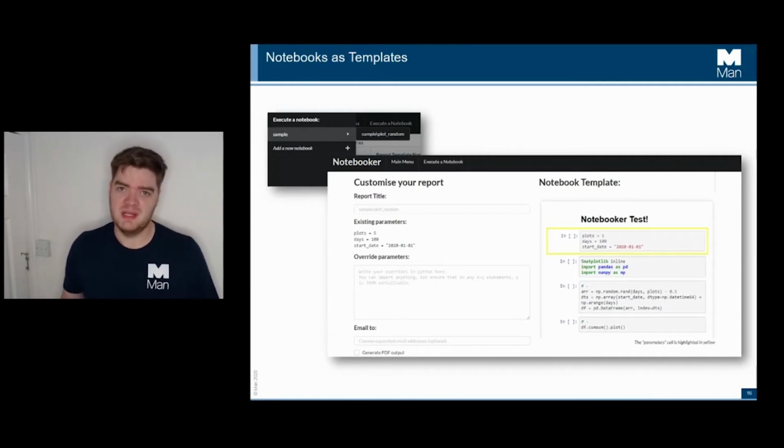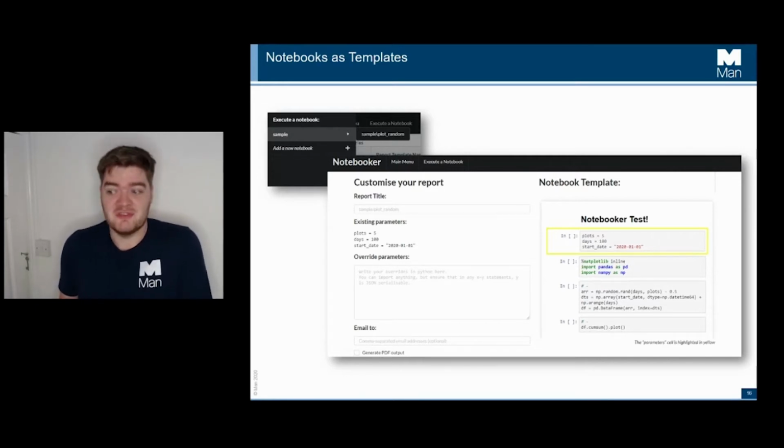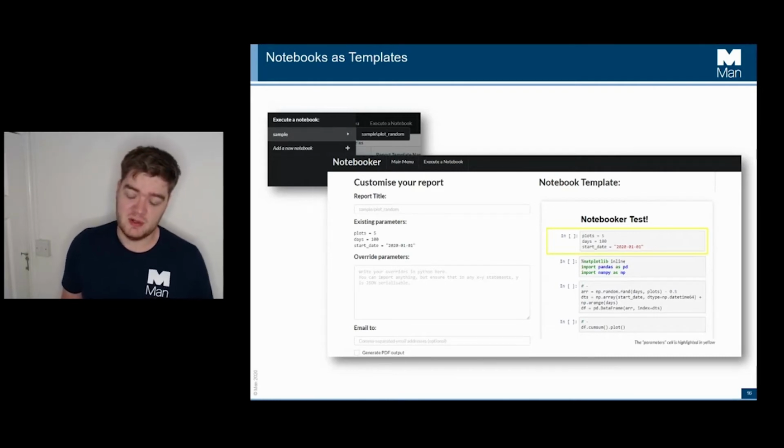We've got security layers on top of security layers, so it's very unlikely that an untrusted party is going to run this, which means we can do interesting and cool things like executing Python on a web app. And also you can see there's an option here to email to yourself, have a custom title, and things that are generally useful for life admin, as it were.